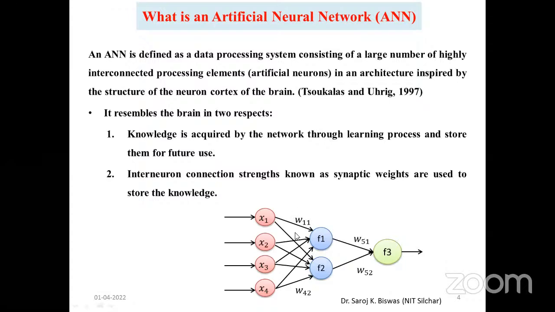In every machine learning algorithm, the main objective is to extract the knowledge, and using that knowledge the next problem will be solved. In the case of conventional neural networks, knowledge means the weights. So the knowledge is stored in the weights. Using these weights, in future the new problems can be solved.